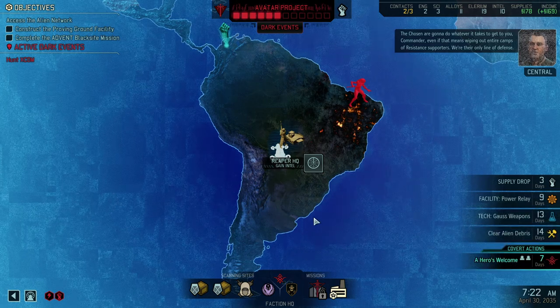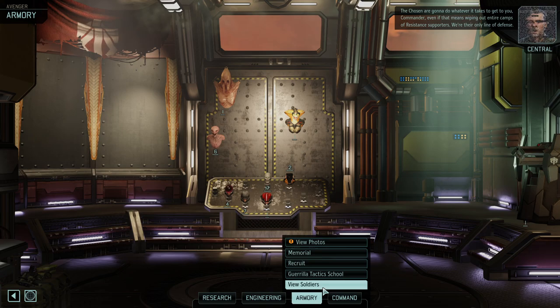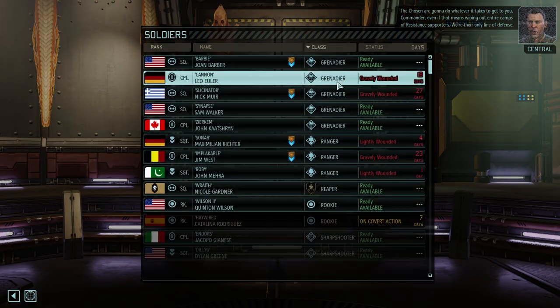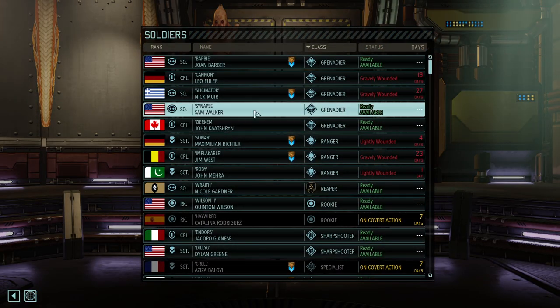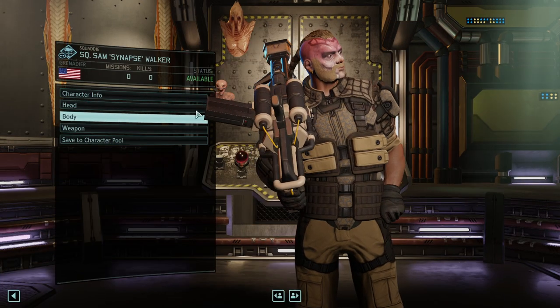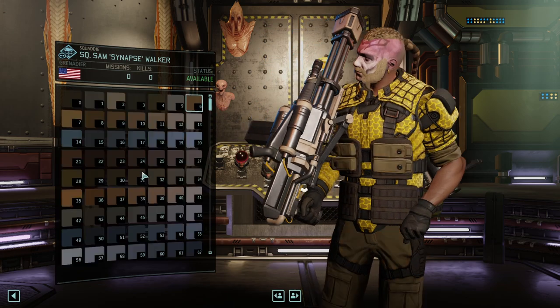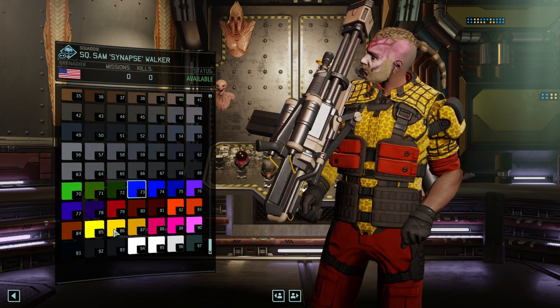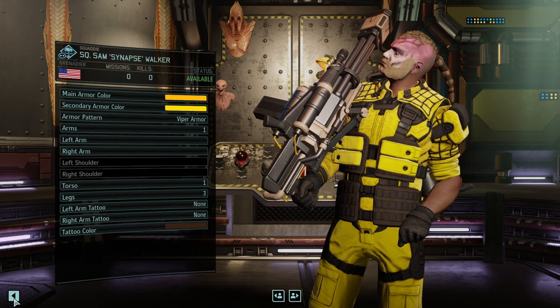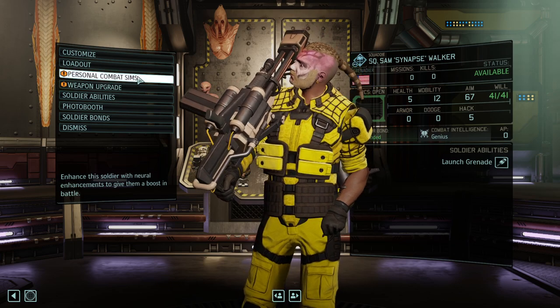Good, Synapse Walker is finally a grenadier. So good for you, I like it. I like the confidence here, carrying that heavy gun with one hand. Just don't look into the upper end and maybe kill yourself. That would not be very clever.